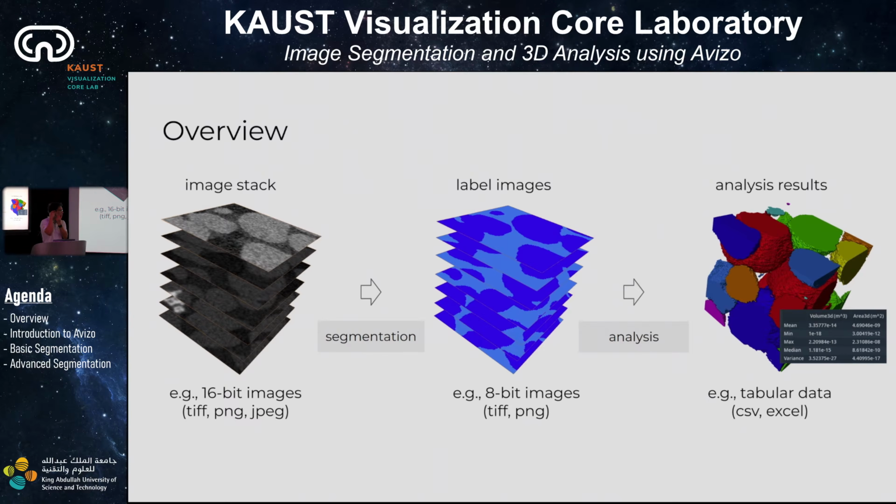This is just one simple example. You can do other measurements, like the distribution of volume or size of the particles in my data. Could be pores as well. So this is the workflow that we will work with today.